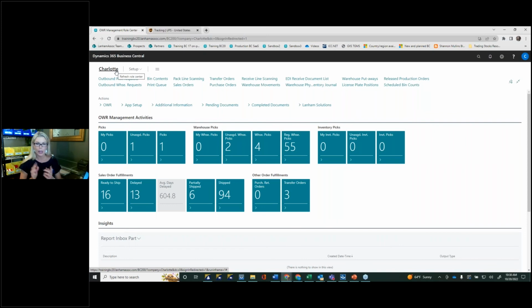So main thing, OWR, bird's eye view of all outbound activity to create your picks. ACE warehousing, we have the new user interface with the Roll Center on the handheld mobile device. And there's a wide variety. This is one mobile device that I have. As long as it's Android or iOS, a fairly recent version, then you'll be able to use that. And then lastly, when using EDI, making sure that you keep your inventory in sync with your 3PL. So I think that is about it.